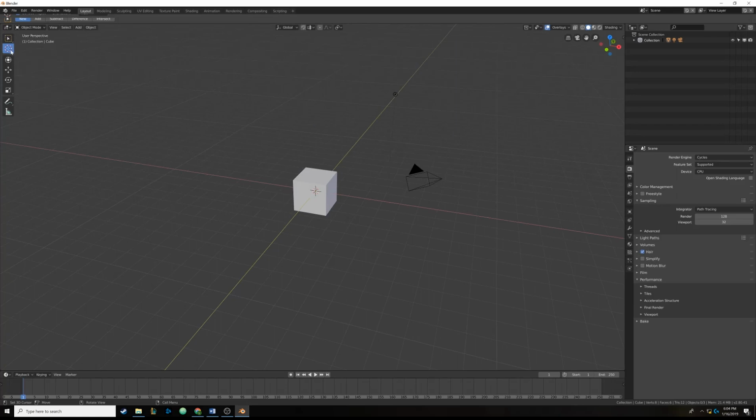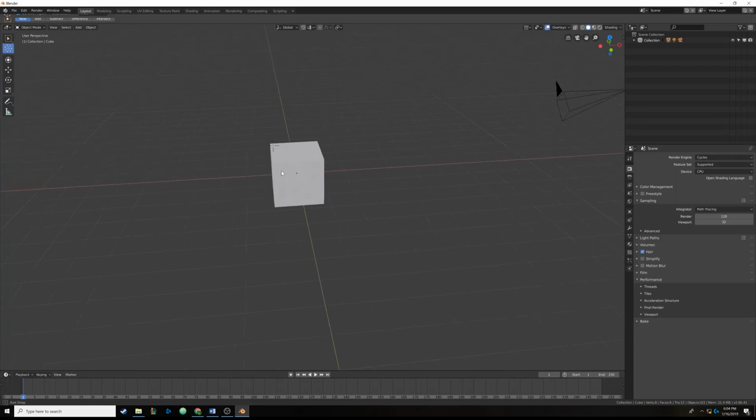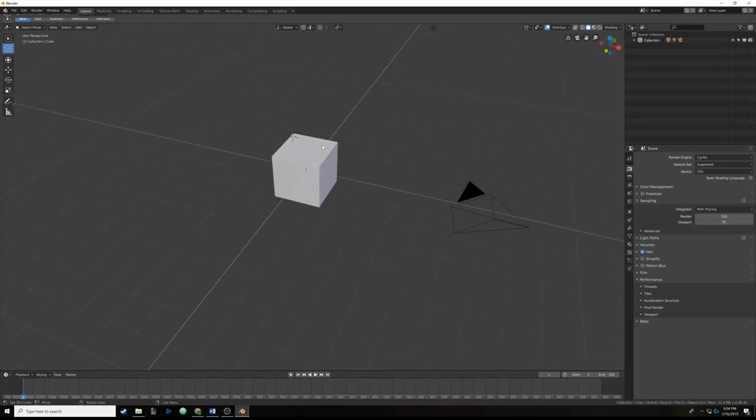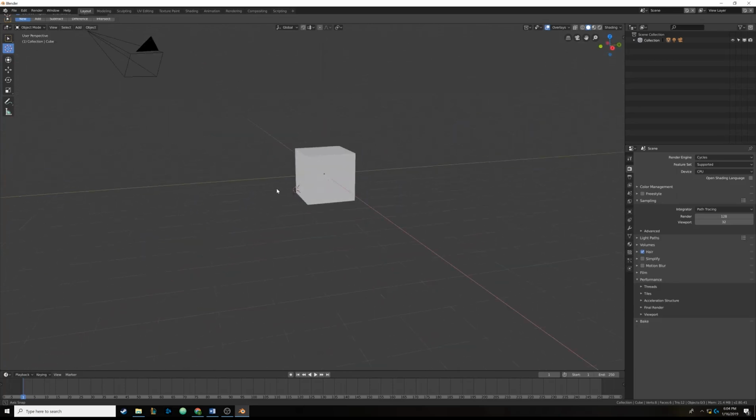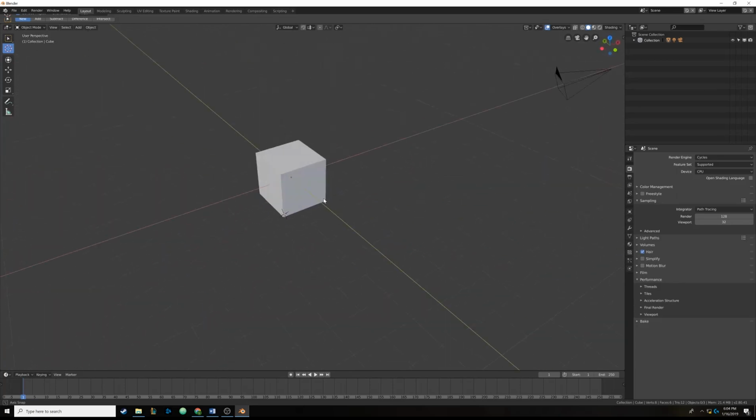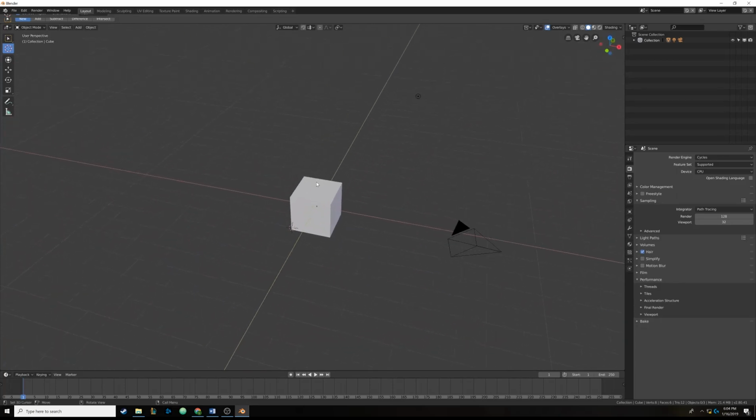Just know that if you have this selected, you can click around the viewport and you'll move around that 3D cursor. It's a bit weird about where it places it, but if you select objects, usually it casts it like a ray cast onto where you select the object. For example, if I select the top corner, it'll place it on that top corner, bottom corner, stuff like that, if you can kind of see that. So don't worry about the 3D cursor too much right now, just know that it exists, and it's a tool you can use to change things around later on.